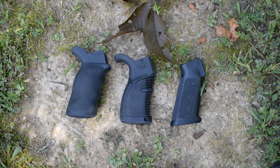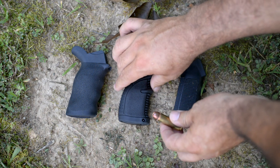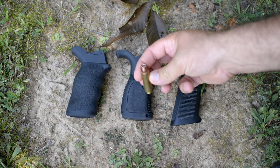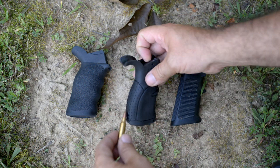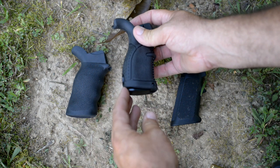You can open that storage compartment up with a bullet or whatever other tool you might have on you. I've got a bullet here. Now, this bullet won't work. That's a 50 Beowulf bullet. That's a monster. But if you've got a 5.56 or a pocket knife or a screwdriver or something like that, you can just pop that. Your grip will open up.